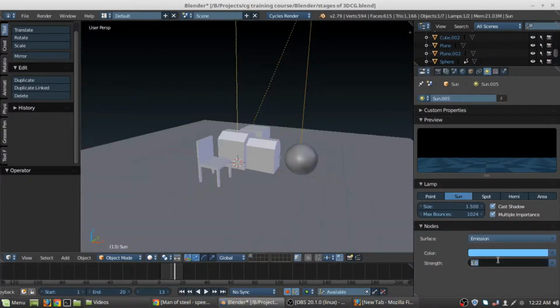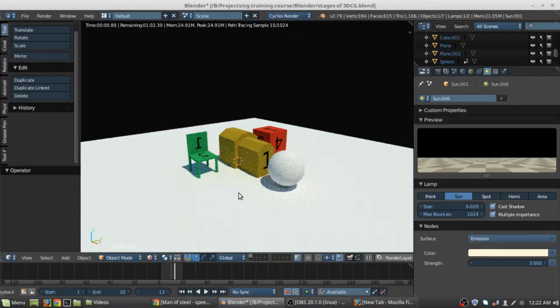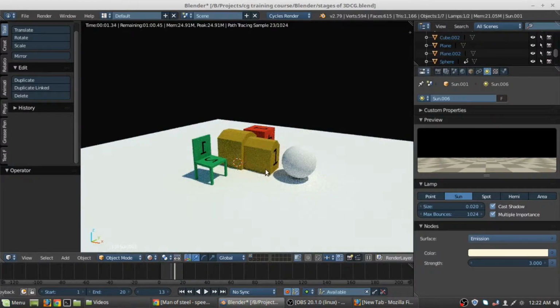And I think if I just dial it up a bit, it's going to look better. Yeah, it looks better this way.